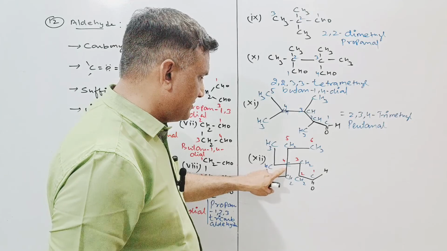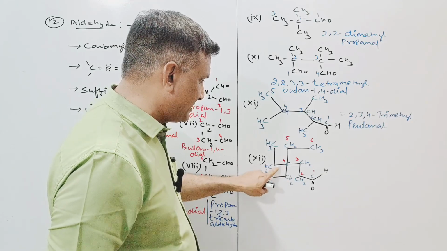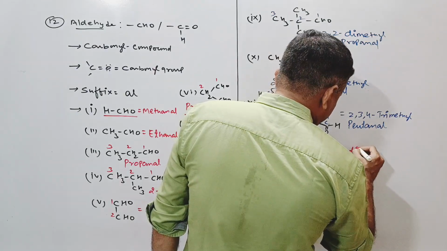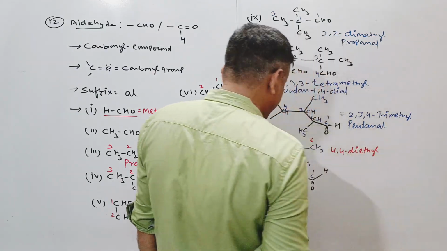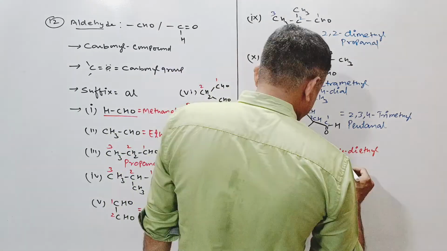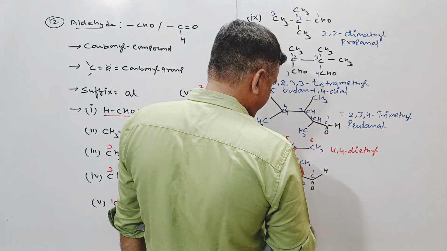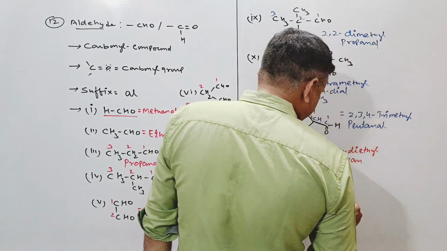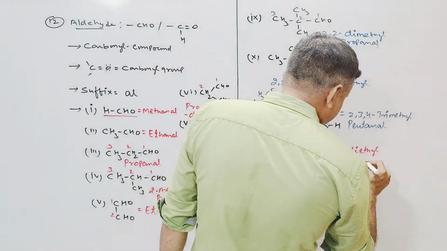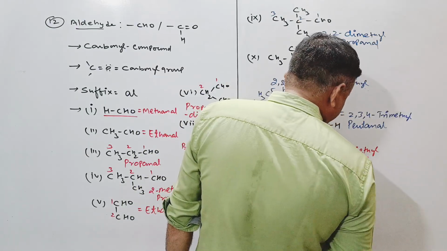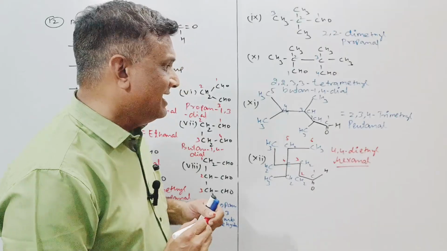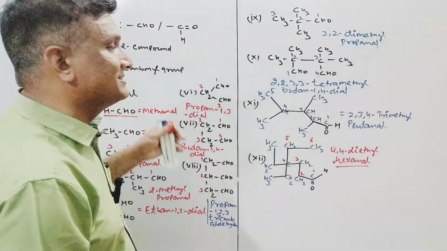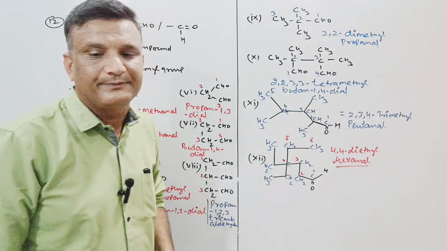On just the number 4 carbon atom, there is ethyl and again ethyl. So you will say 4,4-diethyl. It is pentane, 1, 2, 3, 4, 5, 6 carbon atoms. So it will be hexane, and over the number 1 position there is al, so there is no need to give the position. So the name of the compound will be 4,4-diethylhexanal. So this was about the important functional group aldehyde, the 12th important group.